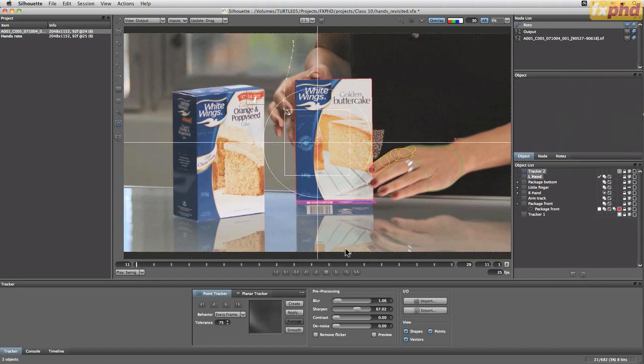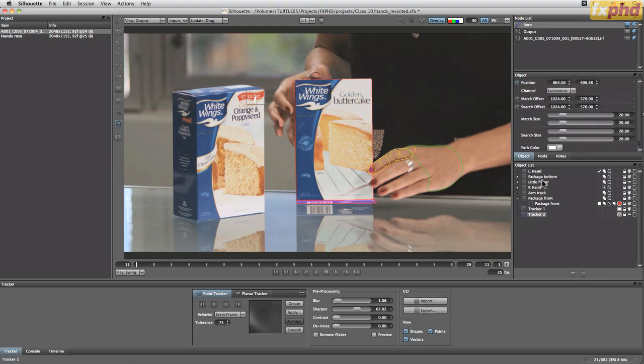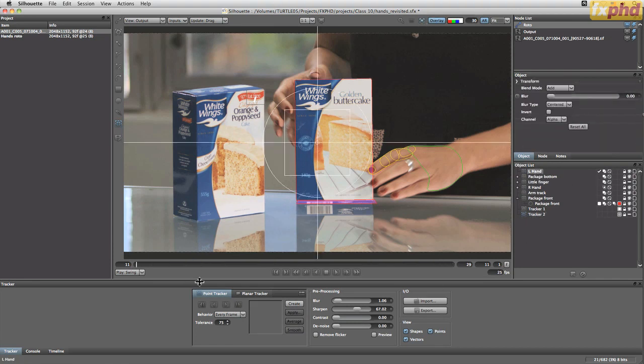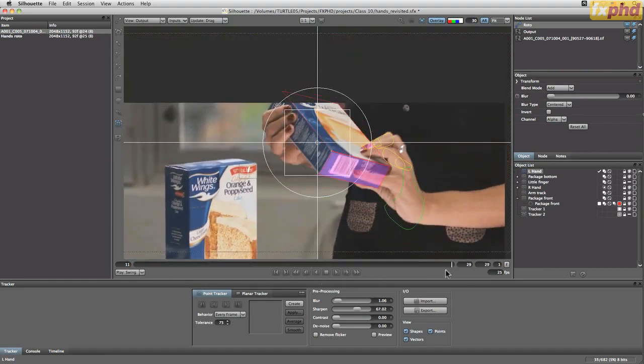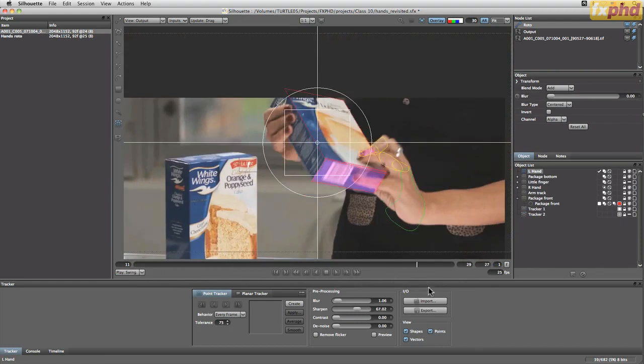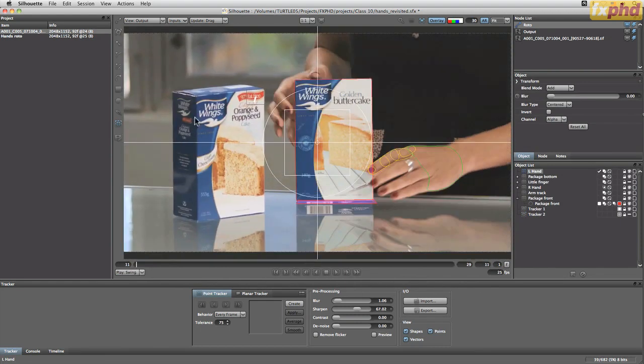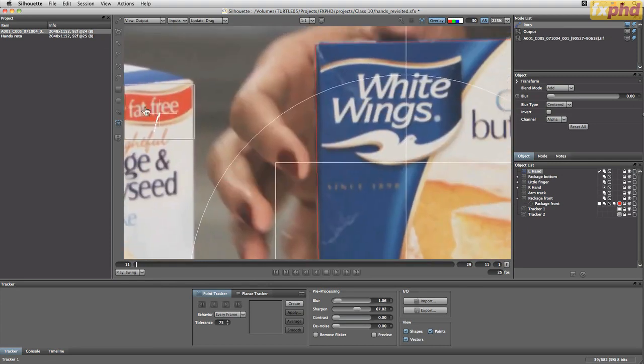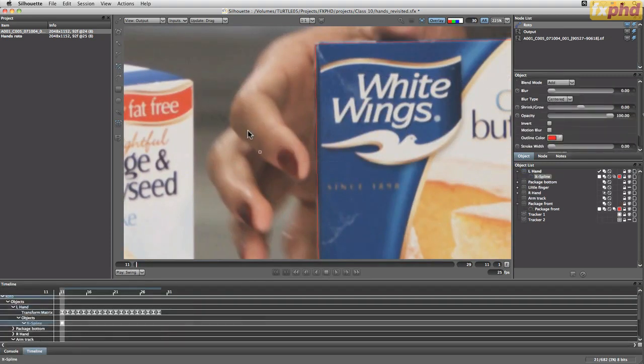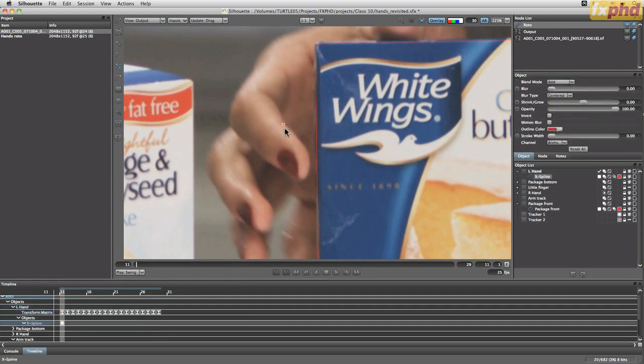So now we can come in, push this over to our left hand. Turn off visibility on that tracker there and bring that down to the bottom. Now if we stabilize over that left hand, we've got a pretty good finger to work with. If we wanted, we actually could have just kept the planar tracker data, the corner pin tracker data for the finger itself, and that would also have been a valid way of working.